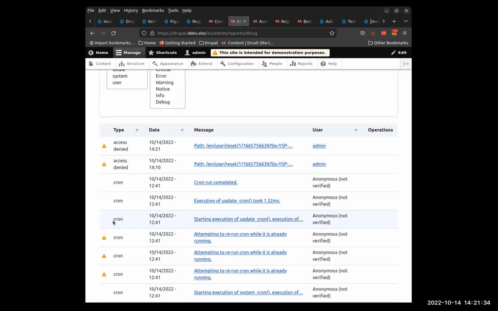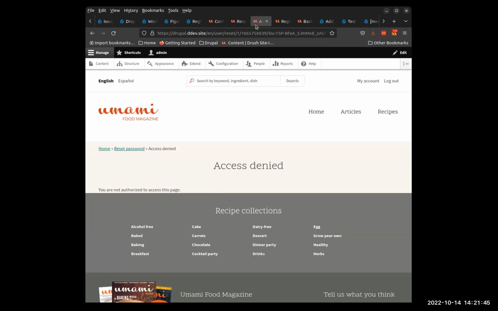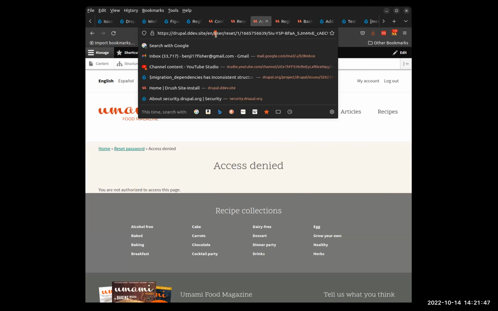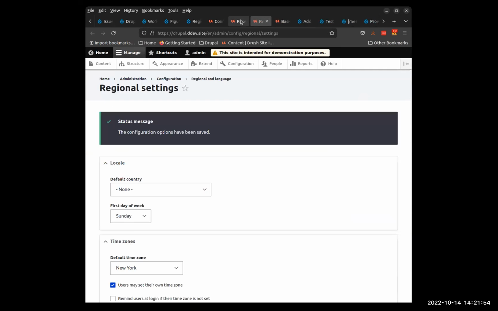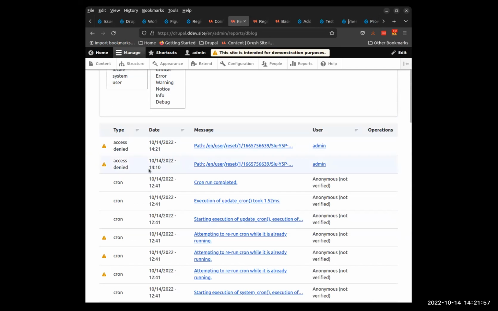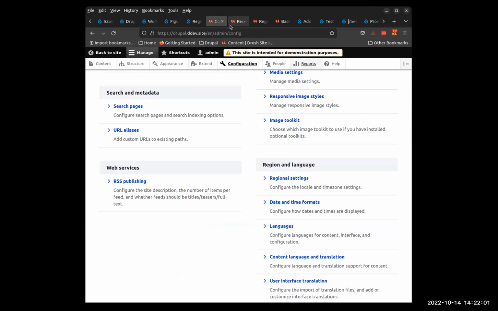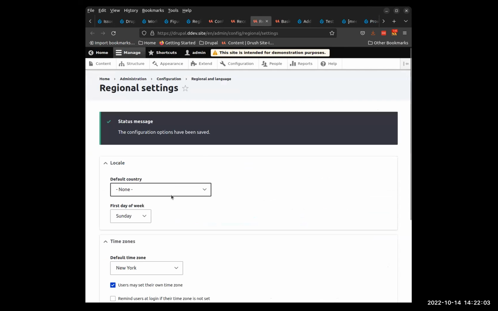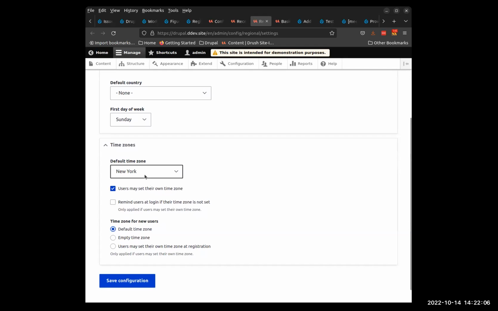You want this to be as robust as it can be, I guess. Yeah, so I just duplicated this access denied error. It's trying to access a password reset link when already logged in. So anyway, I duplicated that, and it is still in UTC, even though I set the time zone to New York.